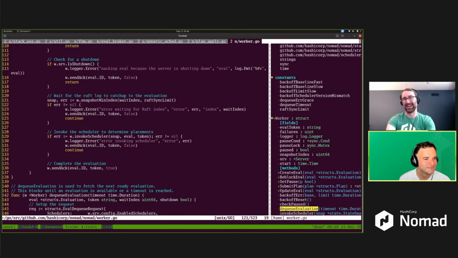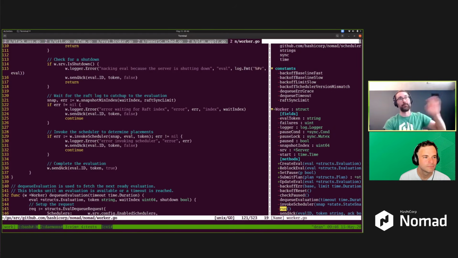Snapshots. Yeah, we snapshot that in-memory database, that memdb. The great thing about memdb is it makes snapshots almost free. And so we take a snapshot of it. The reason we do that is because we want all of the decisions we make when scheduling this evaluation to be coherent. They should have the same view of your cluster.